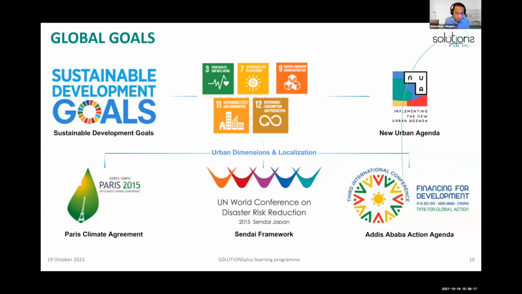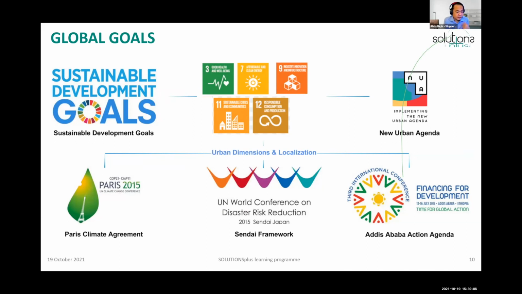I will not go through them in detail, but essentially, if we consider, for example, the Agenda 2030 as embodied by the Sustainable Development Goals, we see the importance of transportation mobility that cuts across the different SDGs. Essentially because it's the backbone of the economy in functional societies. It directly relates to SDG 3, ensuring healthy lives and promotion of well-being. 7, ensuring access to affordable, reliable, sustainable, modern energy for all. SDG 9, building resilient and inclusive infrastructure. 11, making cities and human settlements inclusive, safe, resilient, sustainable. And 12, ensuring sustainable consumption and production patterns.